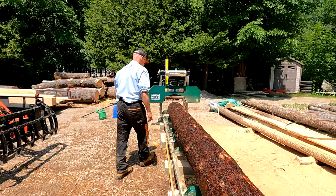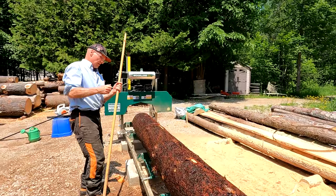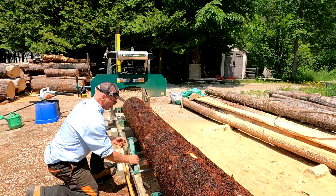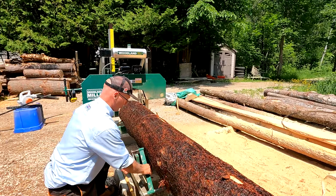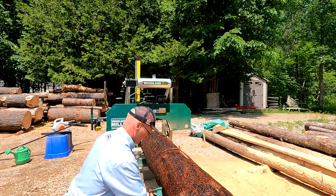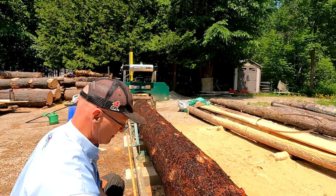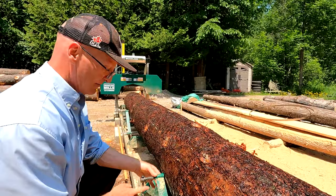So, I've got my bar. Just like to make sure that it's tight. That's pretty good already, so we'll take the log clamp here and we'll just clamp it in. That's to prevent the log from rolling back off. And we've got a second one over here. We'll put this one on. This type here, where you have to spin them to tighten them up, are a little bit more of a pain. Some of them you just snap and lock them.